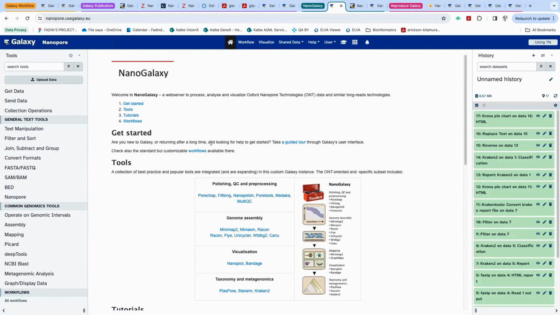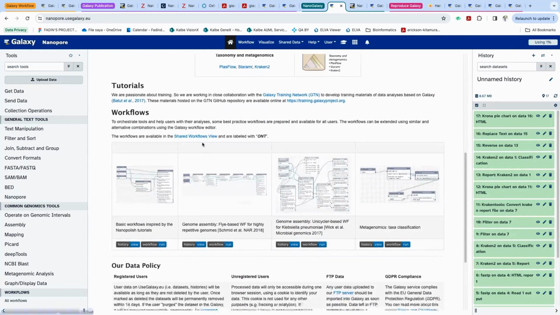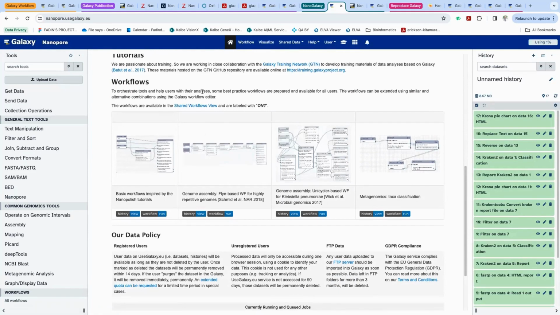Here we can find the getting started and also the tools, and the tutorials that are populated in the Galaxy Training Network. You can find it if you click in here, and also the workflows. If you remember, there are 4 workflows in the paper, and the workflows are all available in here. You can utilize them like Selfie did before with the public workflows. You can also use it with the Nanopore workflows. That's it for the Nanopore introduction and also for the Galaxy publication. We will continue to learn to reproduce Galaxy, Nanopore tools, and many kinds of tools available on Galaxy with Haikal.